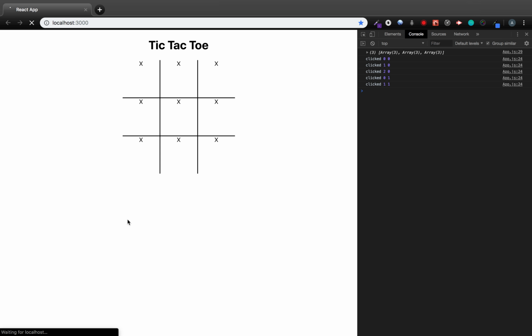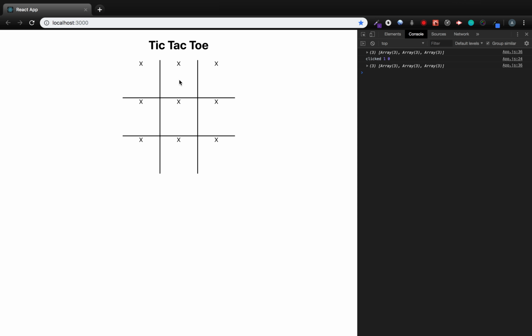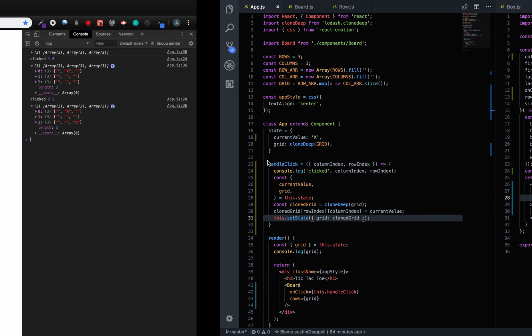All right, so this should work. Let's see. Yeah, that worked. And if I click this one down here, that worked. Cool. So obviously we're not passing in the value to the page yet, but you can see that it actually is manipulating the data the way that we want it to.